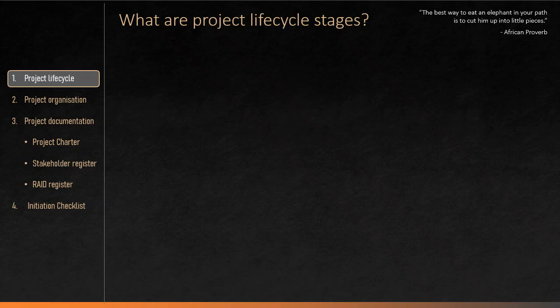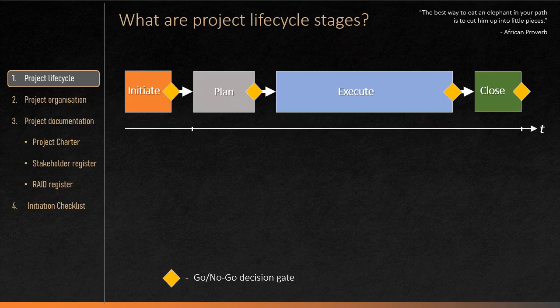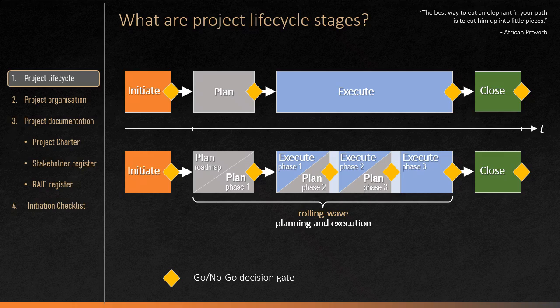All projects are unique, time-bound endeavors and have similar life cycle stages. For simple projects, the life cycle may be straightforward and contain just four stages: initiate, plan, execute, and close. However, when a project is complicated or uncertain, it becomes impossible to create an effective project plan for the whole duration of the project based on information available at the start of the project. For such projects, a rolling wave planning and execution approach is used. In this approach, the project execution stage is divided into a sequence of phases, as they are named in waterfall methods, or sprints, as named in agile methods.